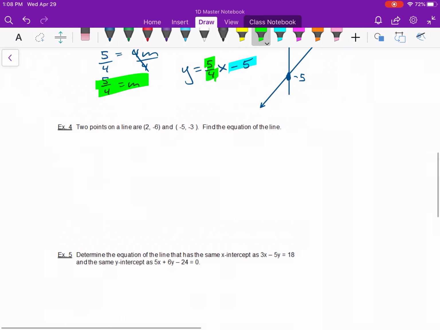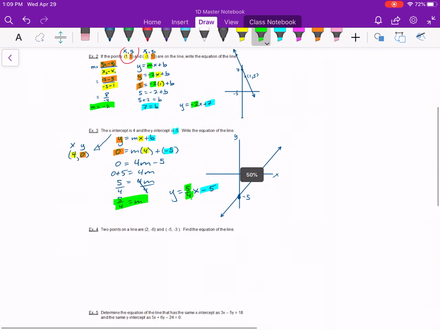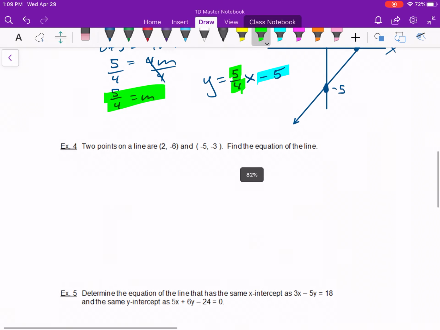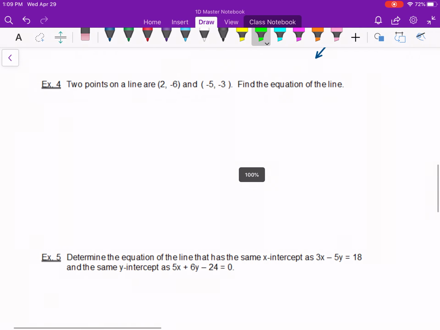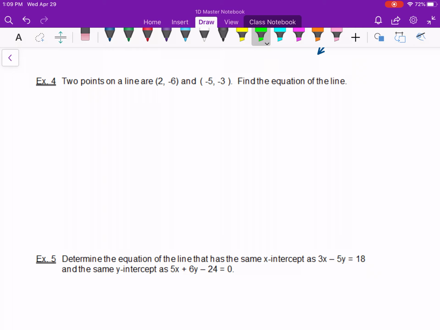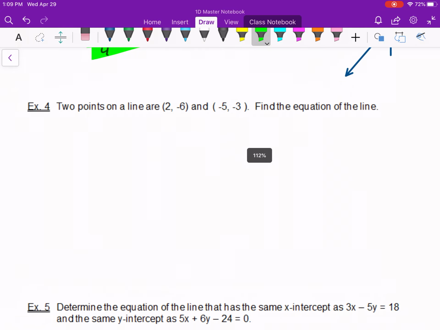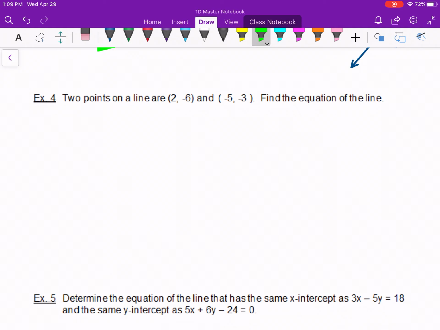Here's another one where we are given 2 points. This is going to be really similar, I think, to example 2. We don't need to sketch it. In fact, I will not bother sketching it this time because I don't want you to think that you have to sketch it every time. But I do have to find the slope. It is crucial that I can properly put numbers in, x1, y1, x2, y2. There's no excuse for labeling these wrong.